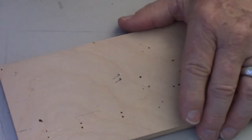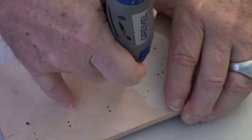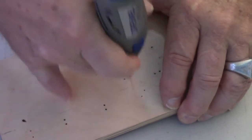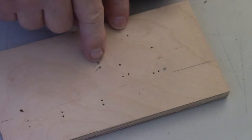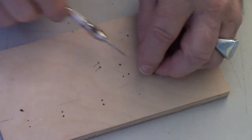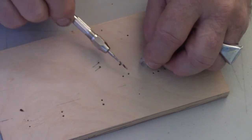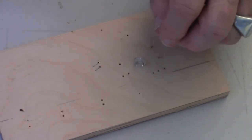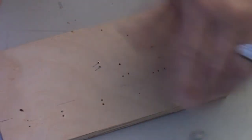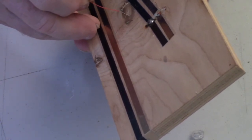I then am going to drill the hole again through here, but that is a different dimension than the ceiling canopy, or rather than the chandelier adapter. These are narrower than this one is. But because we have the bigger pins on here, or the nails that are on the bottom of here, I can actually run our bare wires from the bottom, or this would be the floor up above, and fold it over on there.